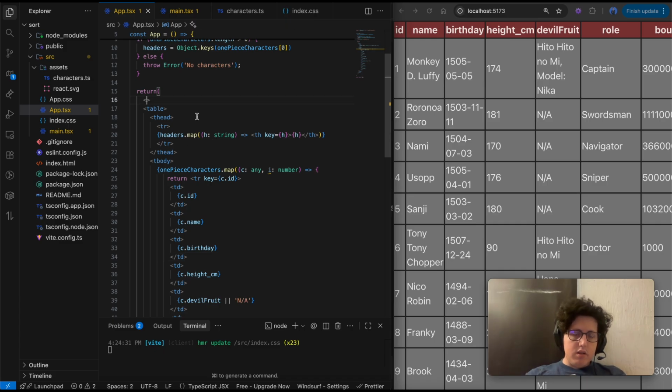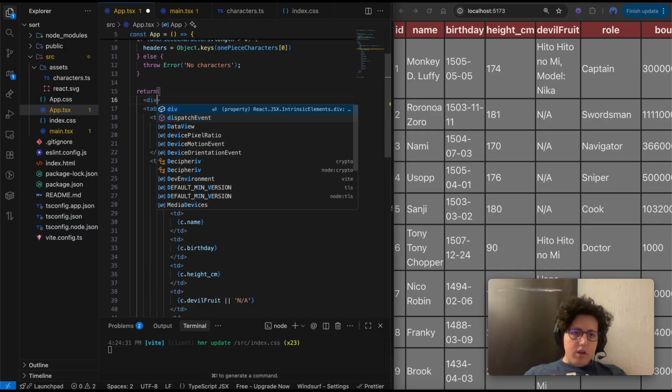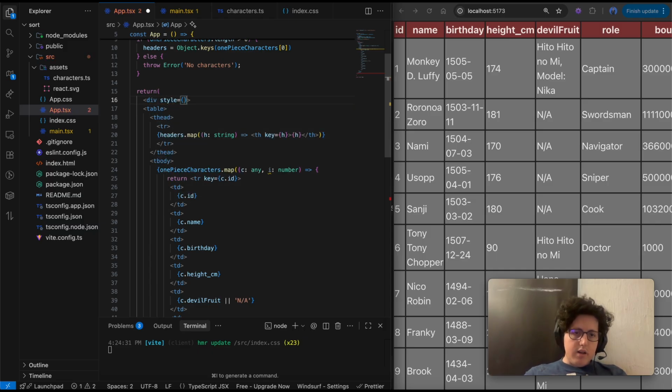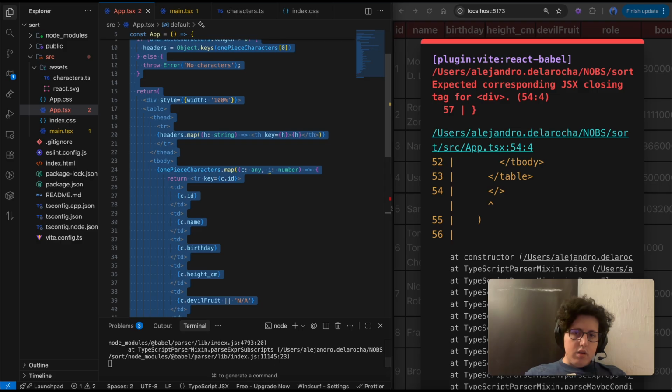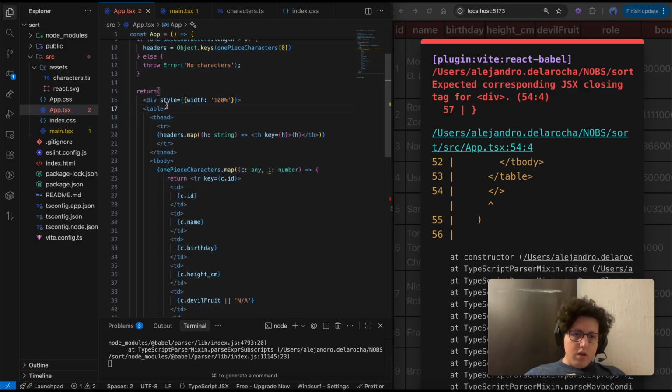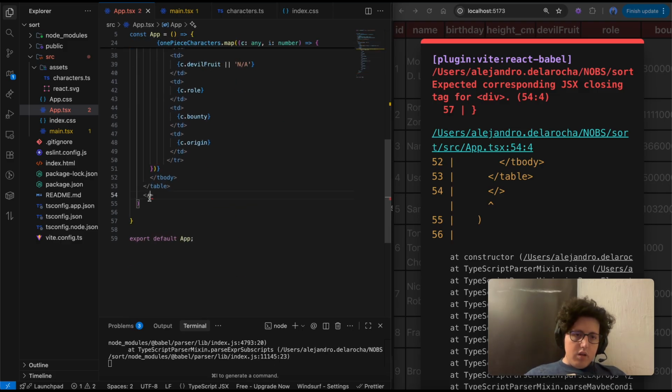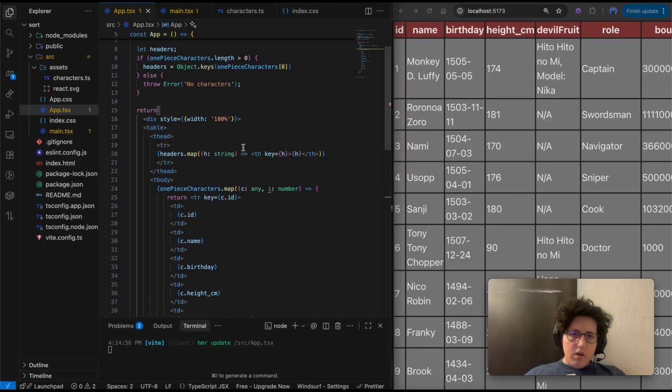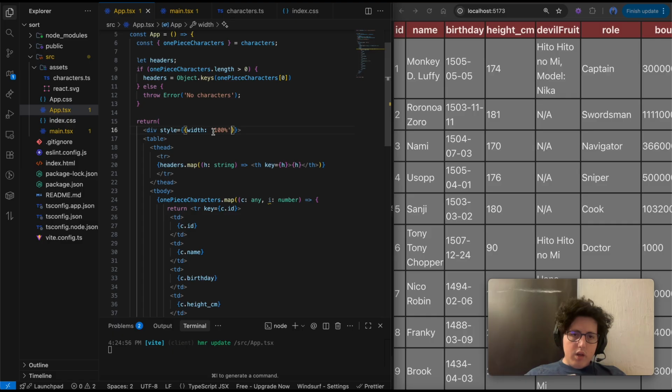Let's turn this into a container, a div that has a style, the width like 100%, and this is a div 100%. What about 50?